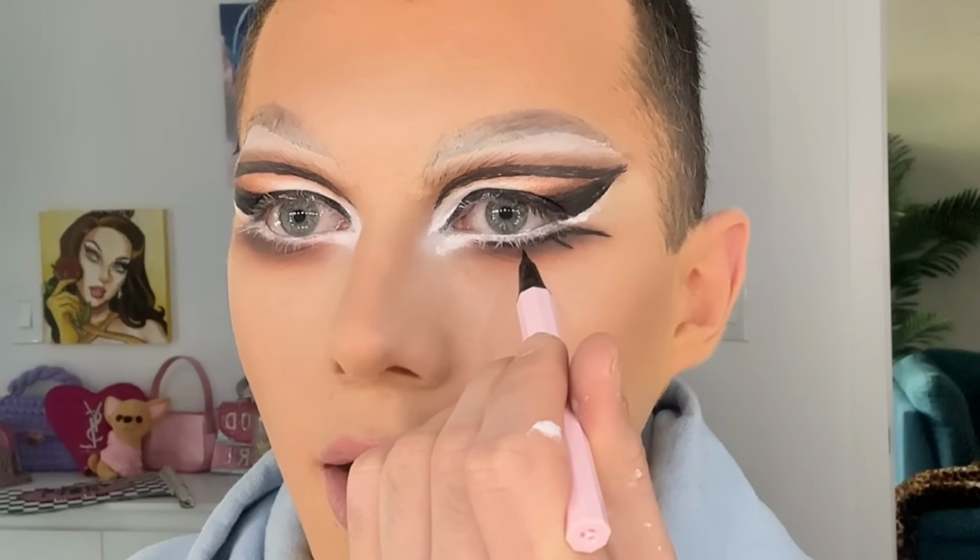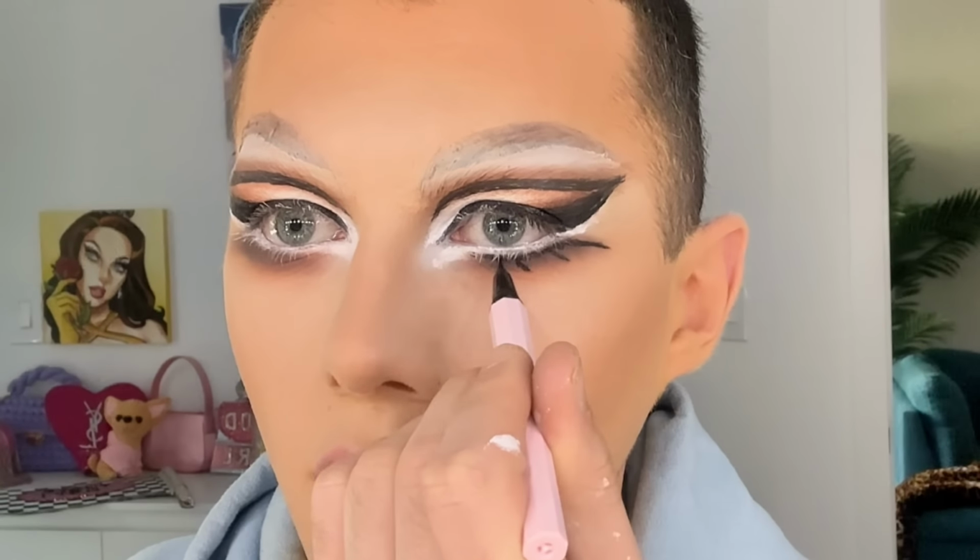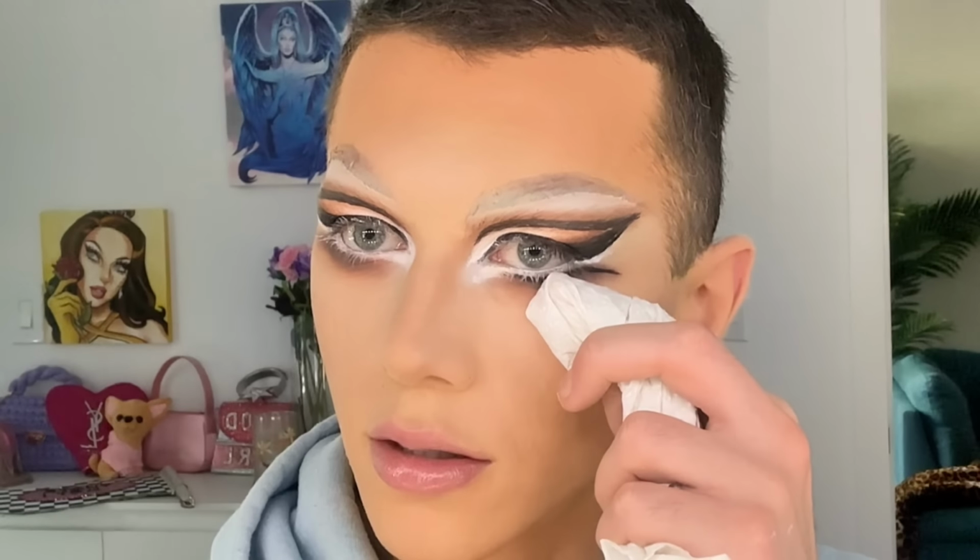Oh no, I feel like my eye tearing up again. If it does that, I give up. Okay, maybe actually let me go in with a different eyeliner. Okay, this is not gonna work on the bottom. I feel my eyes tearing up. No, maybe my eyes are just sensitive. Okay, I'm gonna do the other eyeliner actually. Well, so much for that. False alarm, I was able to save it with the eyeliner. It was working good on this side. I don't know, maybe it's not the eyeliner, just my eye being watery today.